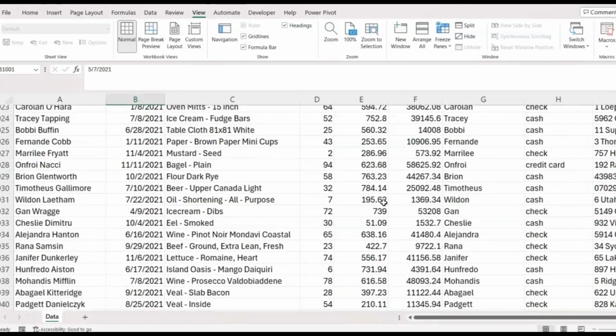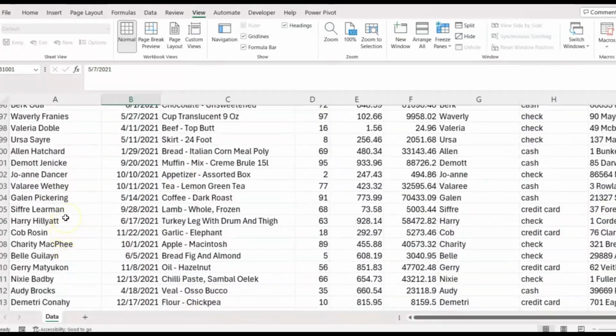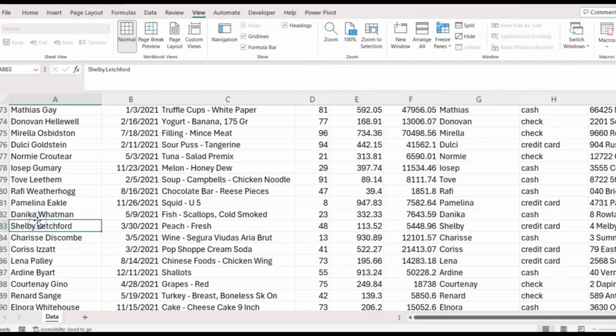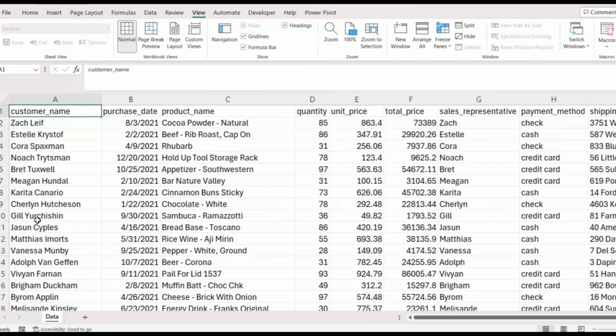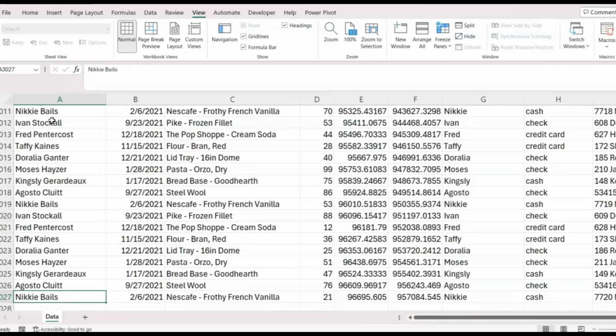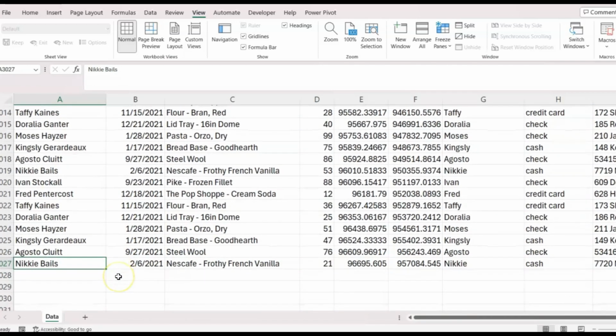Now let's go back to the top of the page. Instead of me having to scroll, what I can do is Control with my up arrow and then back up. If you want to go back to the bottom of the page, you can hold down Control and click the down arrow. Now you're at the bottom of the page.